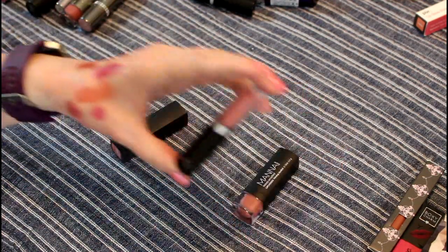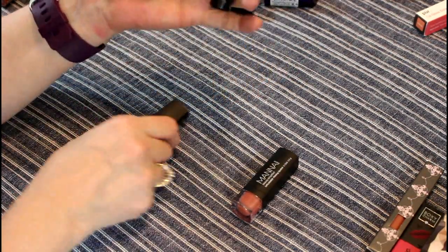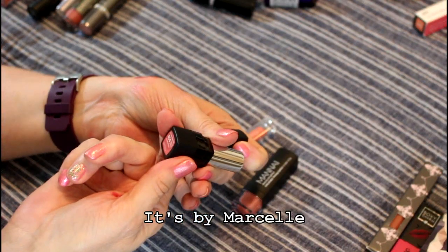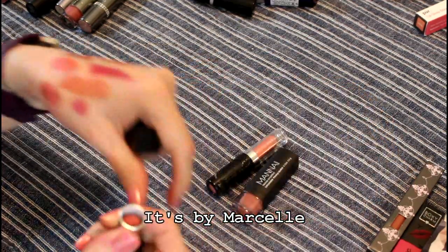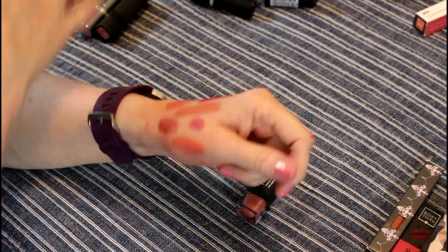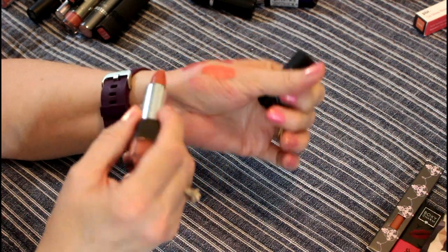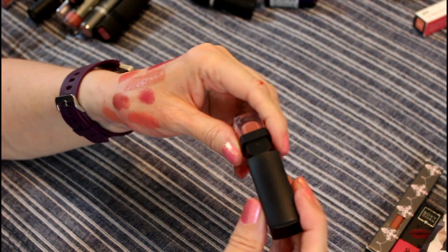This is one of those butters — I keep those. Where are all my Wet n Wild lipsticks? I had a couple that I really love but I can't find them now — I must have them in a purse somewhere. This one is really pretty — 804 Paris Rose. And this is very bright but it's perfect for summer. This one I love, I absolutely love it. I have a couple of Wet n Wild lipsticks that I really love and this is one of them. And then there's this Manakadar — it's just too pretty to part with. It's like a nude color but it's got a little bit more dimension to it than like Walking Dead nude. So it's a pretty color.